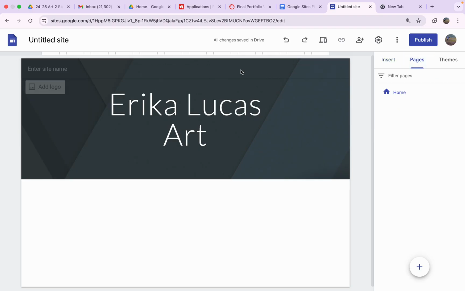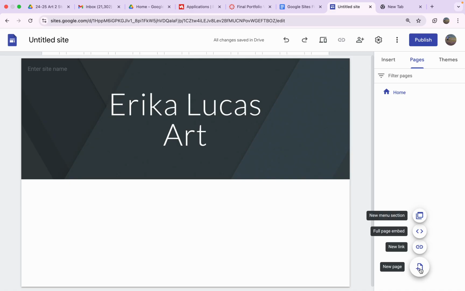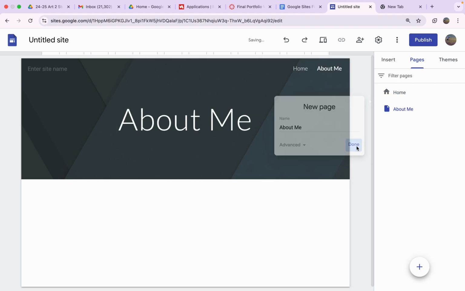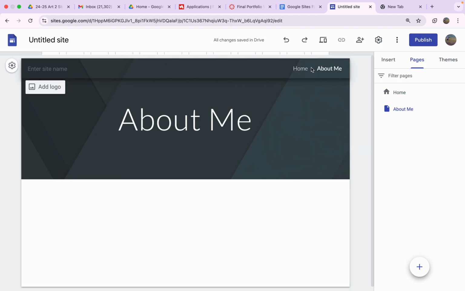If you wanted to add additional tabs or pages, you can click this under Pages. You can click Add New Page, and you can have different sections or different categories. Sometimes students have had these different pages mirror the different requirements, so having an About Me section, an Artist Statement section, a reflection, you can do that. Or you can design it so it's a little bit different. I've had students do Art 1 and 2 instead as tabs, and then they just have the different requirements within those different pages. So the design really is completely up to you.